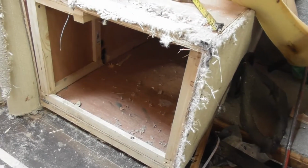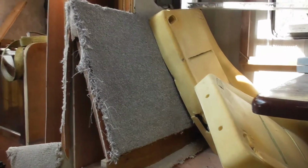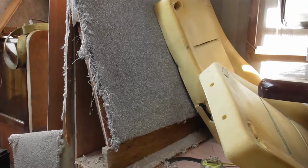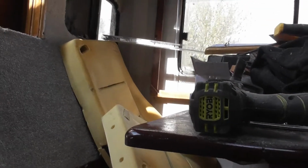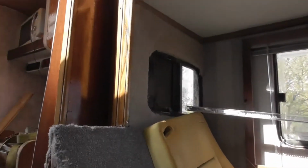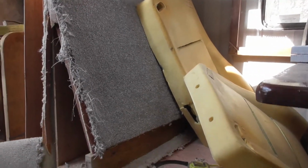I just can't make my mind up at the moment. I don't like this carpet. I think this carpet looks silly, silly and cheap. I'd like to rip it off and put wallpaper up there, but those windows are a bit of a mess. You've got that window there and that. There are blinds for them, but with these seats being what they are, I don't know if I'll be able to put blinds on, to be honest. So we'll see where we end up with that.